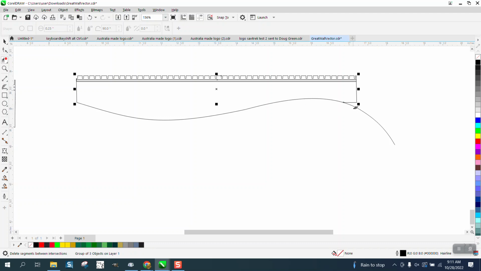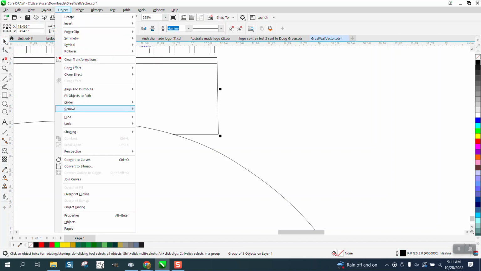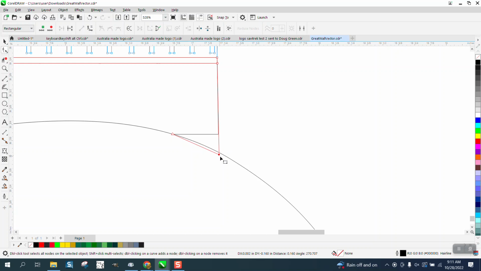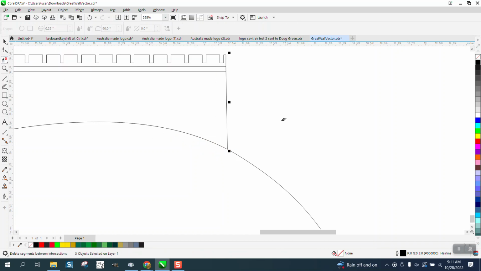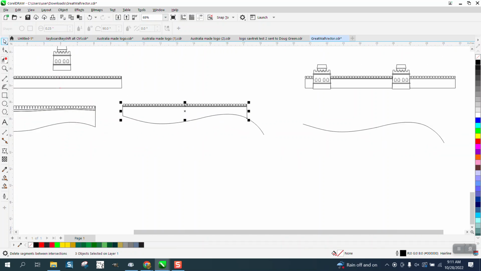So we could do that right. That's not going to work right there, but we could very easily fix that by taking the shape tool. We'll have to ungroup it for just a second. Select it, go to Object, Group and Ungroup, and grab that node and bring it down. And actually bring it down a little bit further, and then we can just take away that line. And it looks like the wall is going on a hillside.